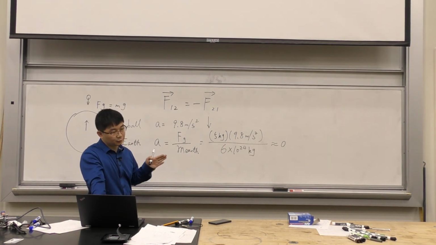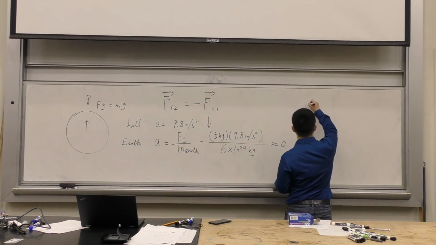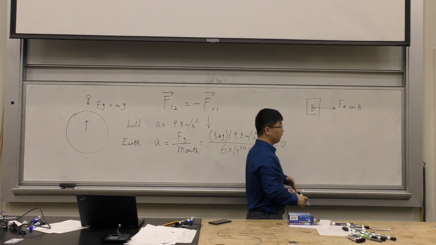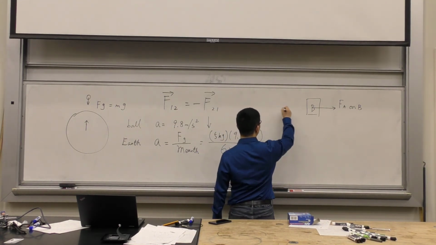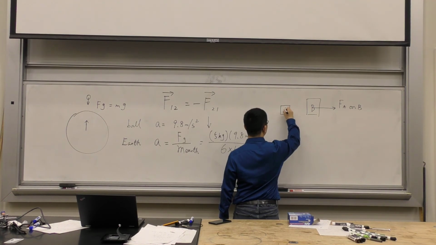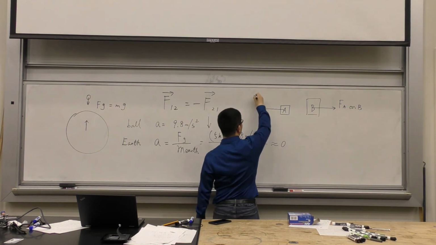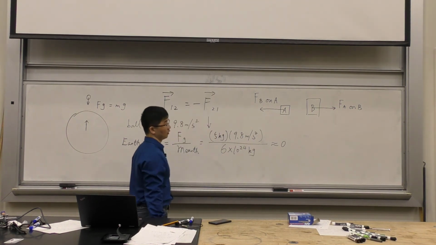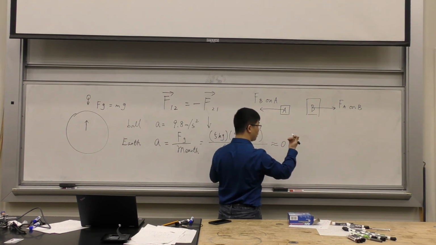Of course, A is going to push B to the right. So B feels the force from A in that direction. If this is B, I'm going to draw the force from A on B. That is the reason I see B moves to the right. But what about A? At the same time, I'm going to isolate A. And then if Newton's third law is true, there is also a force from B on A, equal and opposite. So if this is 10 newtons, this must be 10 newtons. If that's 15 newtons, this is going to be 15 newtons opposite.